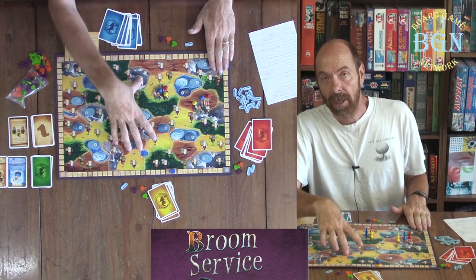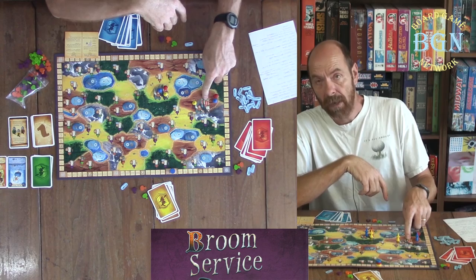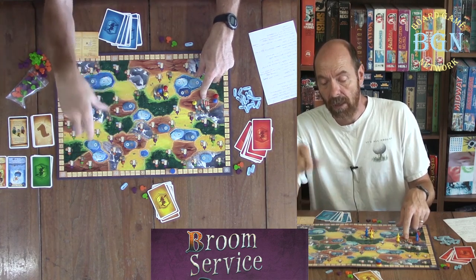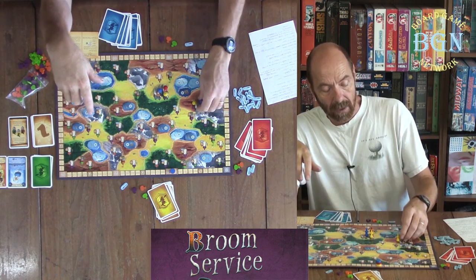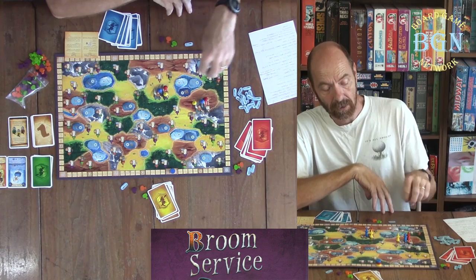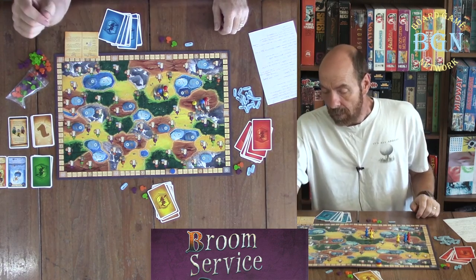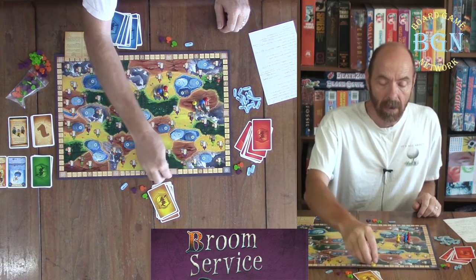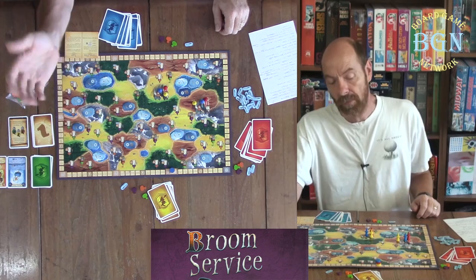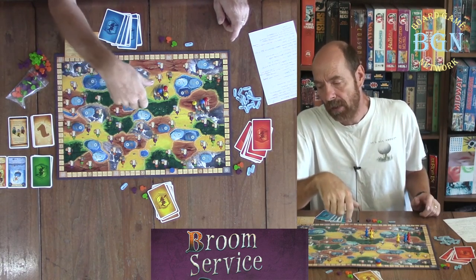This board actually has a front and a back side, so you're looking for the castle with the red banners on it. That's the side you're going to use, and then put out 18 clouds randomly. You have your color of pawns, and you start your 2 pawns in the 2 castles. You start your scoring token on the 10 space, and the point of starting on the 10 space is you can lose victory points. So that gives you room to go backwards.